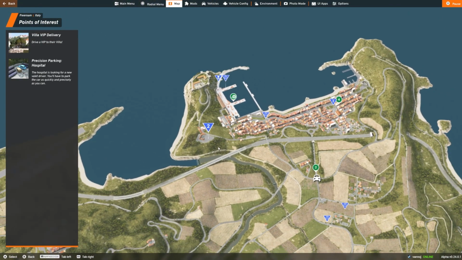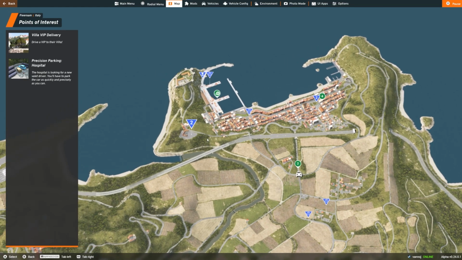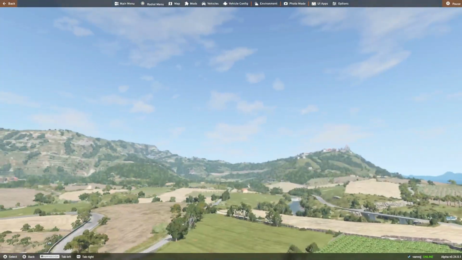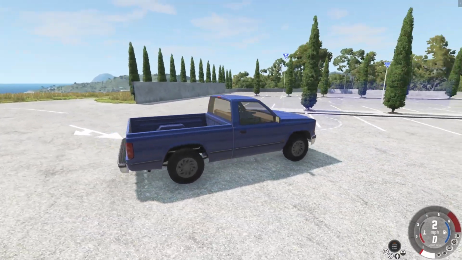So if we drove over here, we could start this mission. My ability to actually get over there, I'm not really sure how well we're going to do. So I think this is the right way. It feels like the wrong way. Yeah, I think this is the right way. Okay, so here we are.